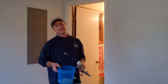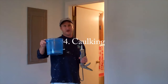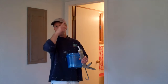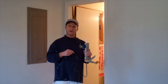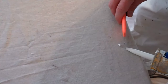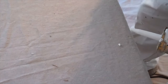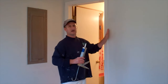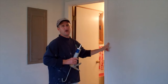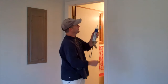Now after you're done with the spackling, sanding, and vacuuming, it's time to start caulking. You're going to want to bring a little bucket of water with a rag in it so you can keep dipping your fingers — that really helps you manipulate the caulk. I recommend a dripless caulk gun. Here's how you want to cut the tip off: go back maybe an eighth to a quarter of an inch, cut it off at a 45-degree angle, and you should be good to go. I'm going to check the edge of where every piece of trim meets the wall; if there's any crack there, I'm going to caulk it and then rub it in with my finger.